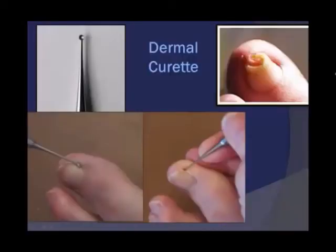The curette. There are hundreds of types of dermal curettes. What I like is a double-ended 2.5 millimeter and 3 millimeter curette. A curette, if you're not familiar with it, is sort of like a scoop or a melon baller. It has a smooth side on the bottom part of the cup, and the top ridge of the cupped area is a sharp edge, not sharp like a scalpel, but sharp enough to soften or get some extra debris out, even nail debris, if you use it properly.